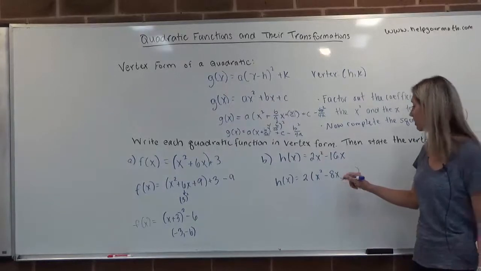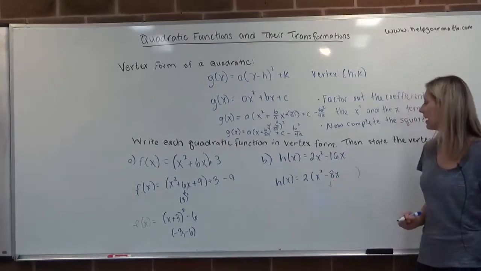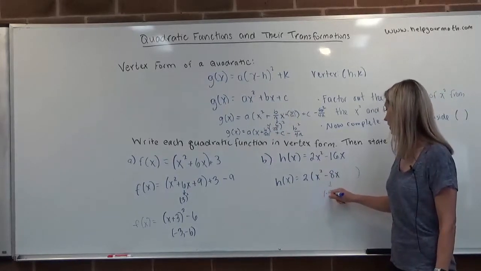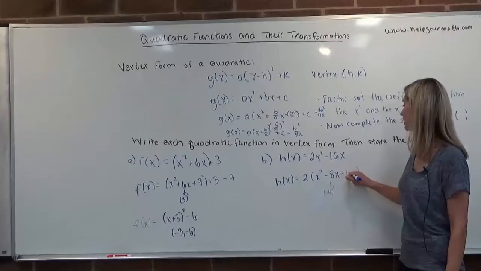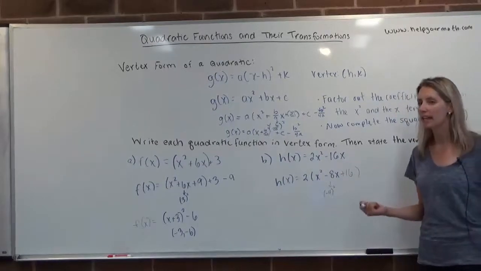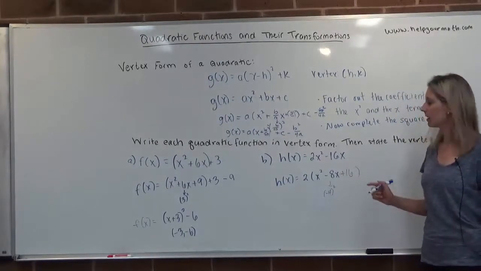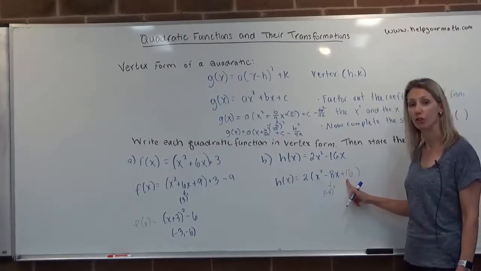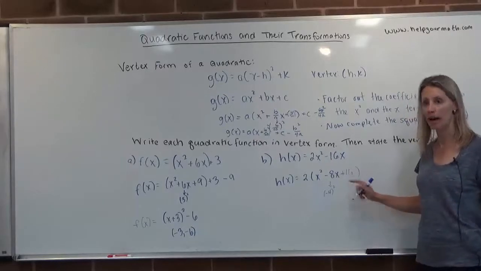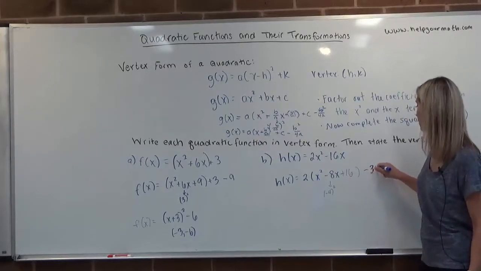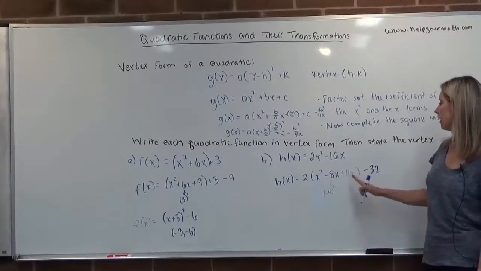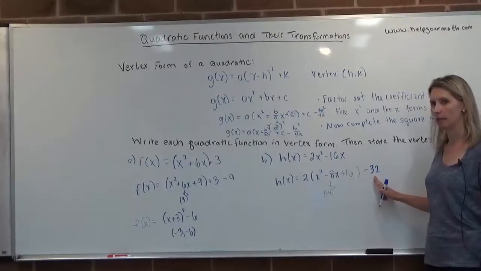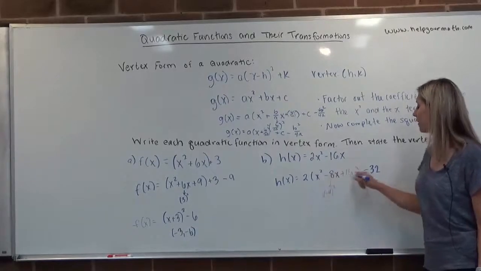The third would be dividing -8 in half, which would be -4, and squaring it. So it would be -4 squared, which is positive 16. Now, did I really just add 16 to this side? I did not. I really added 2 times 16 to this side. So actually I added 32 to this side. The way I can undo adding 32 is I can take away 32. So now I've undone this, what looks like a 16 but is actually a 32, by subtracting the 32. Now I can factor this.